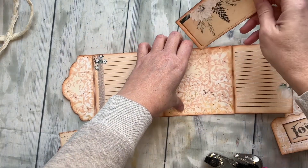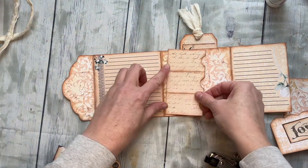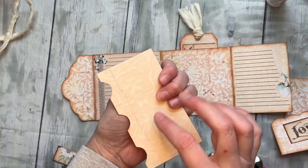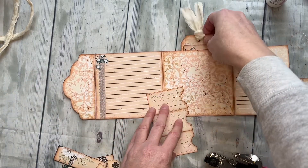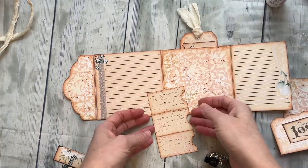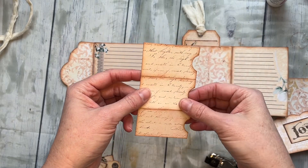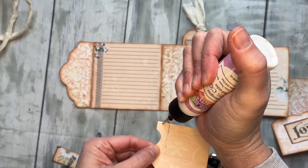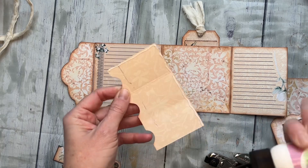I just did some silk ribbon up top. Now this is its own little pocket and I didn't cut any half circles or anything — you'll see why, because I have this fun pocket that's going to go right here. This is one single piece. When I printed everything there's a page called 'backing' and I printed that on everything, so now all of my tags have this really beautiful light neutral thing that you can journal on or add pictures to. I also slightly folded these just barely so I could get that ink how I wanted, and it'll be nice for when I glue.